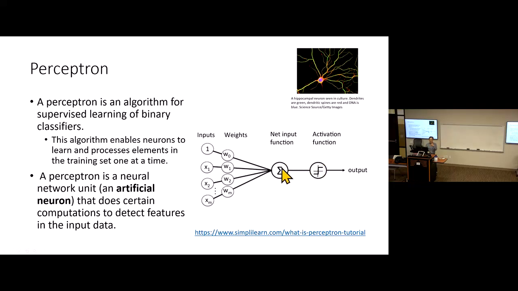Based on the summation of your total, you decide whether this perceptron will be active or inactive. So your output could be 0 or 1, or if you want to use a different schema, a positive 1 and negative 1. So the output will be just binary signals. This is the very simple basic unit of all the neural networks you are working with.